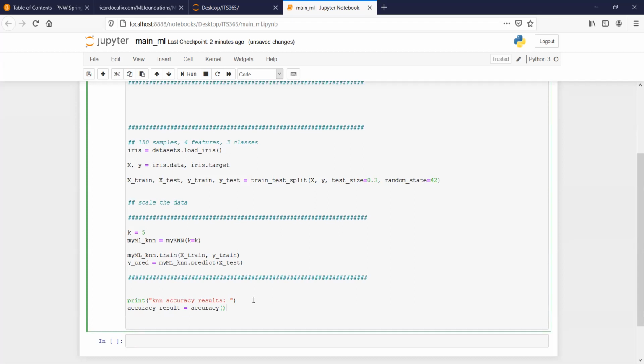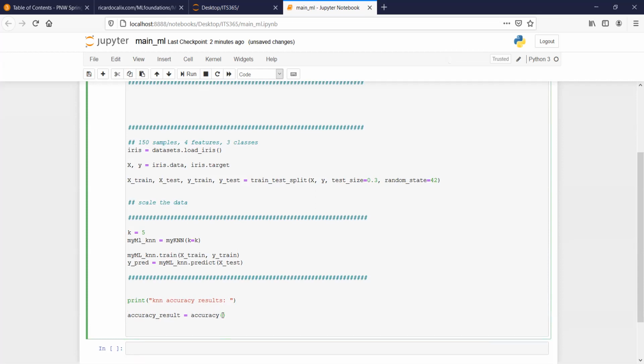All right, so I have a function called accuracy, and it needs to take 2 parameters. So obviously the 2 parameters I discussed on the whiteboard. So that's going to be y test, right? Y test, which is this one over here, the real data, right? And comma separated by y pred, okay? Y pred is the predicted code over here, okay? Okay, guys? So then I have my 2 vectors, and now I would need to run them through the accuracy function, get a result, accuracy result, and then just print that.